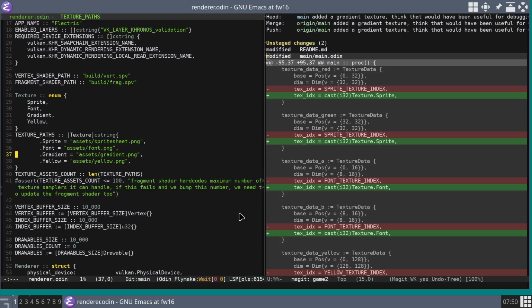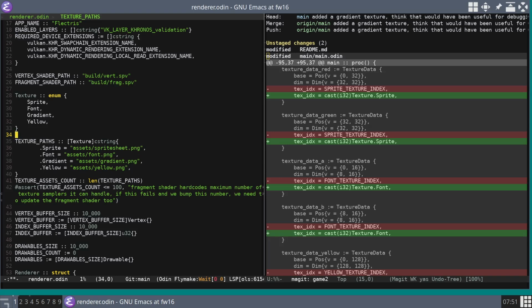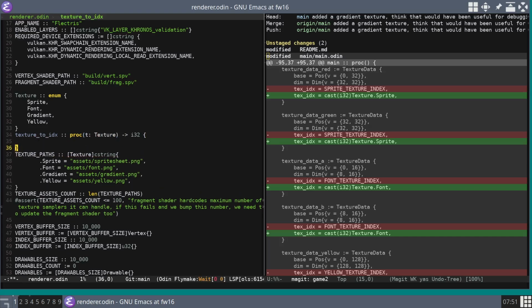I wonder if texture to index, that takes a texture, turns it into an I32, that just does cast I32 texture. Like that.